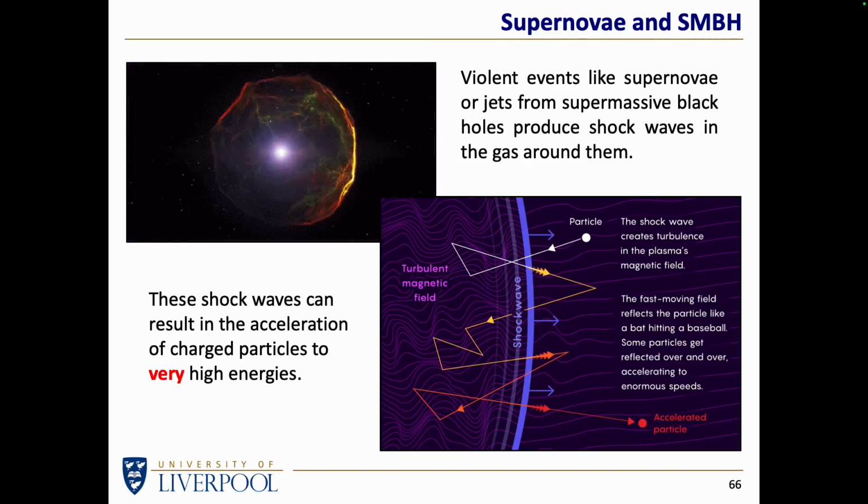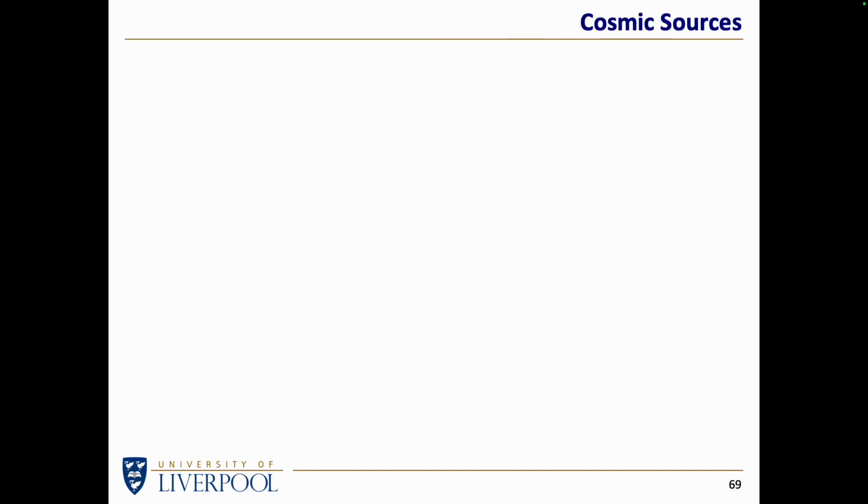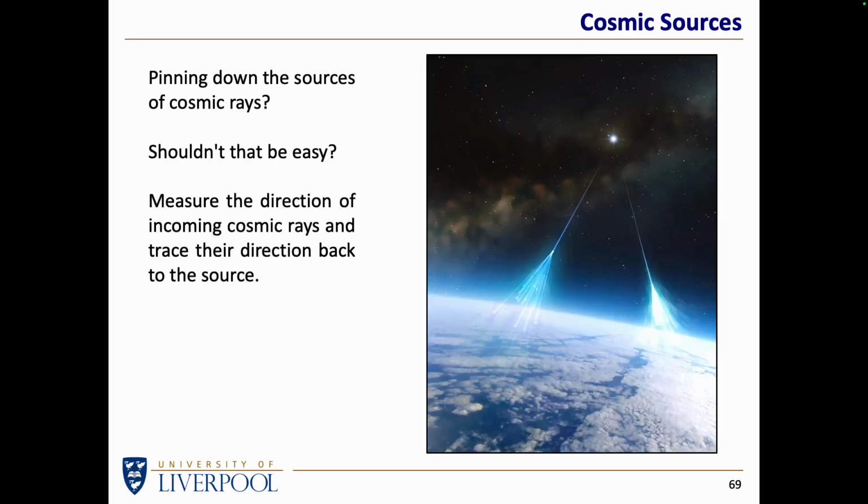So maybe shock waves of supernovae or shock waves from black holes can actually produce the sort of energies we're talking about. But to pin down, can we tell if this supernova has generated any? Can we look at cosmic ray events and work out, did they come from this supernova remnant? Did they come from that galaxy, which has got a very active nucleus? Can't we just trace back which way they came from and work it out? If we've got a particular shower and we know which direction that shower came in, because our photodetectors can effectively tell us the direction of the incoming particle, can't we just trace them back and say, well, it's that object there that's producing all these cosmic rays?